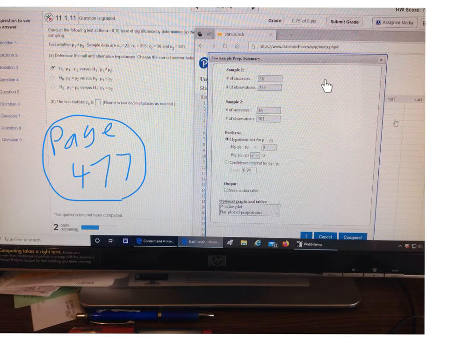I've got it covered up here, but you click on Stats, Proportion Stats, Two Sample, With Summary. And then this pops up, and those steps are on page 477, or there are some videos you can watch that show those steps that accompany the assignment. So I put in the 28 out of 255, and then I put in the 36 out of 301. We're doing a hypothesis test, and you identified that correctly, so this is set up. Then you click Compute, and it'll give you the test statistic z sub 0.